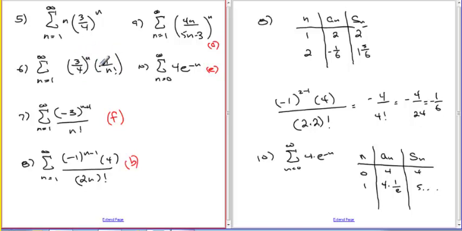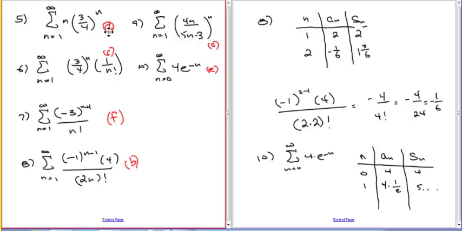So the two we have left are D and C. They both start at 3/4 when n equals 1, but you can see that D takes much longer to level out. So that would go along with this one. So this is D, and that therefore leaves this one as C. So I don't necessarily have to plot the whole thing. I can use logic to figure out which ones are which and use process of elimination as I went along.